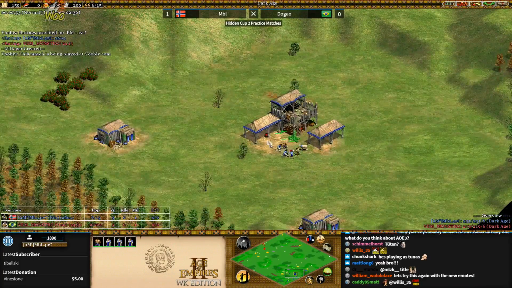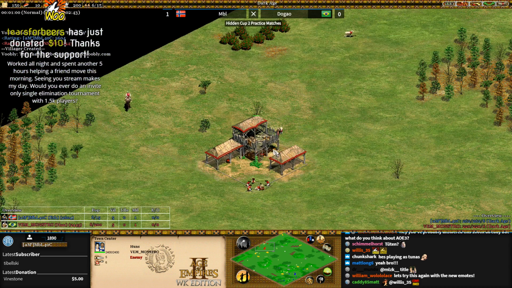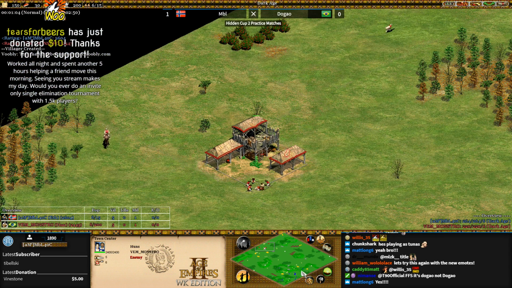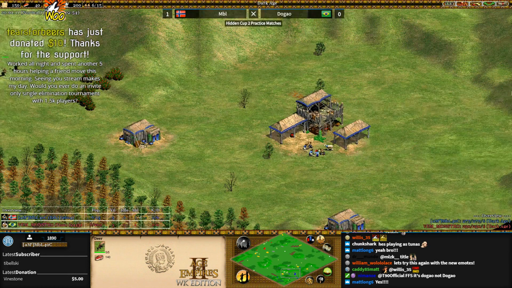Ooh, Ethiopians versus Huns. This is a really dynamic matchup. I'll talk about the civs. Or actually, I'll talk about the maps, and I guess I'll give the civs over to Dave.